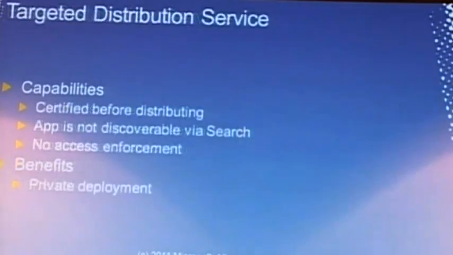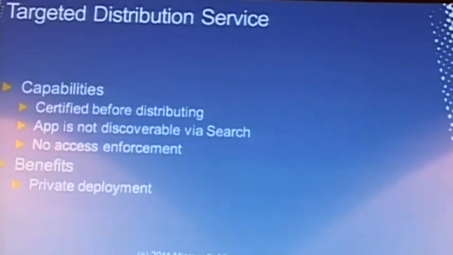The other type of distribution is the targeted distribution service. The other big feedback we got from a lot of enterprises is that they want to build an app for their organization, but they don't want it to be available on the public marketplace. There's a whole bunch of reasons why you'd want this. One of the main ones is enterprise deployment of apps. Even though enterprises will probably ask for a username and password and validate against their Active Directory or their own credential store before people can use the app, a lot of enterprises don't want their applications listed on the public marketplace. This distribution mechanism allows for that.